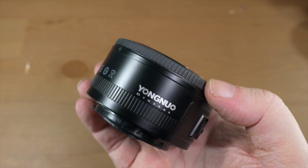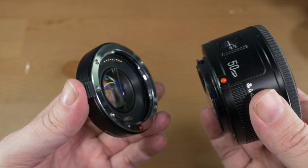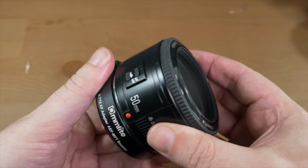So first lens, this is the Yongnuo 50mm f1.8. It's a Canon mount lens, so it's going through a speed booster. Link in the down below area to a review of the speed booster.